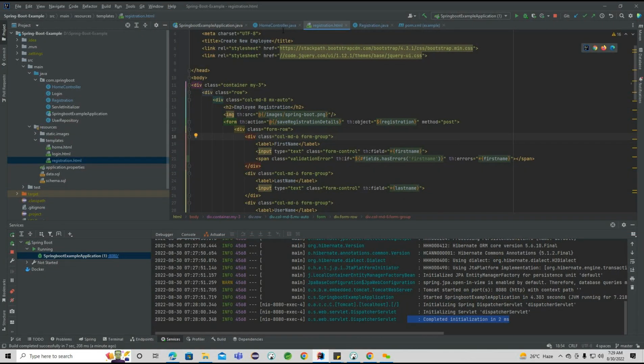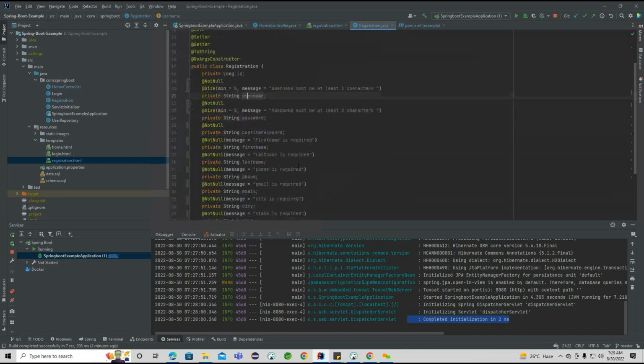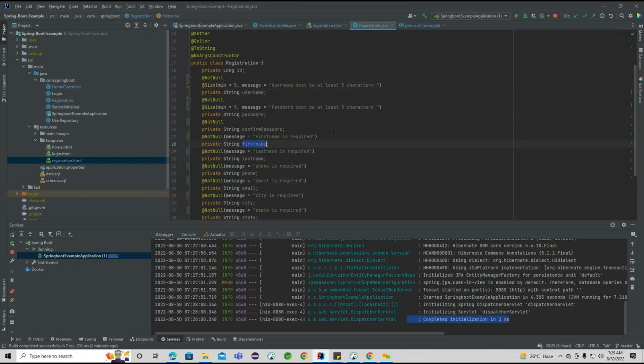First name does not have any errors where we implemented. So first name, where is the first name? This is not null. Okay, so along with this not null, if I provide the size here, we'll identify what happens internally.